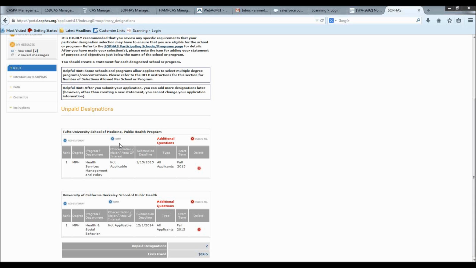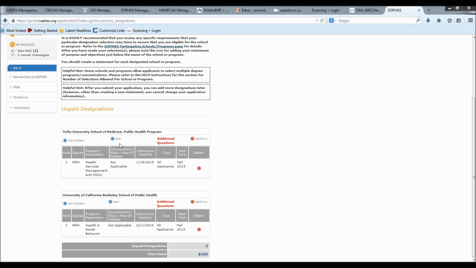Test scores are not part of your complete date, so we can always post your test scores once we receive them. What, again, makes up your complete date is a submission of your application and your fees, all of your official transcripts, and at least 2 letters of recommendation. That is what makes your application complete.